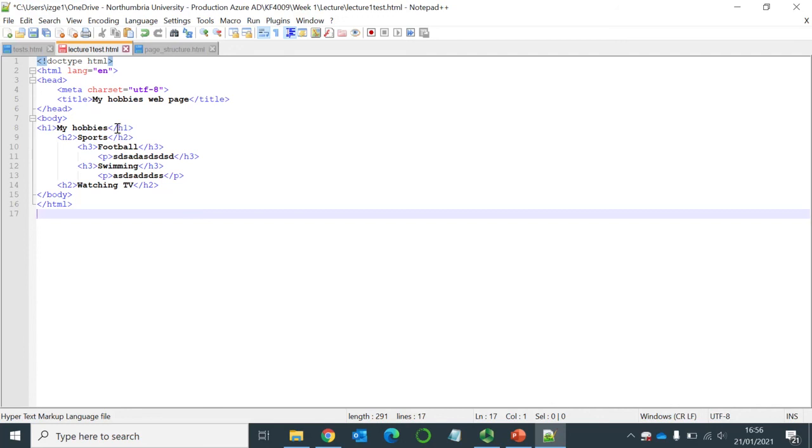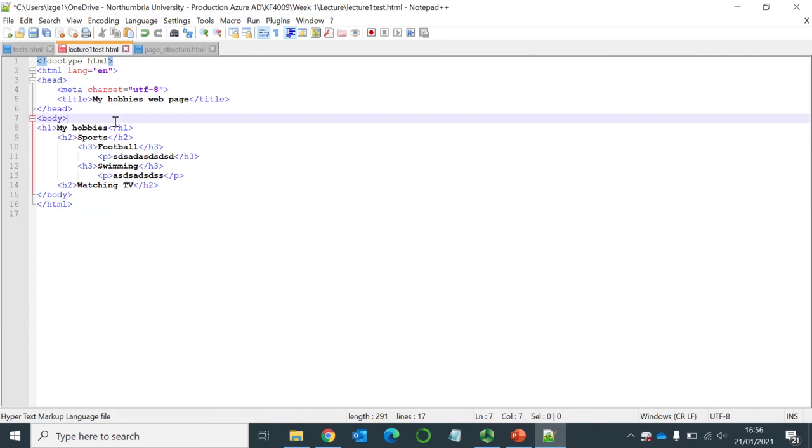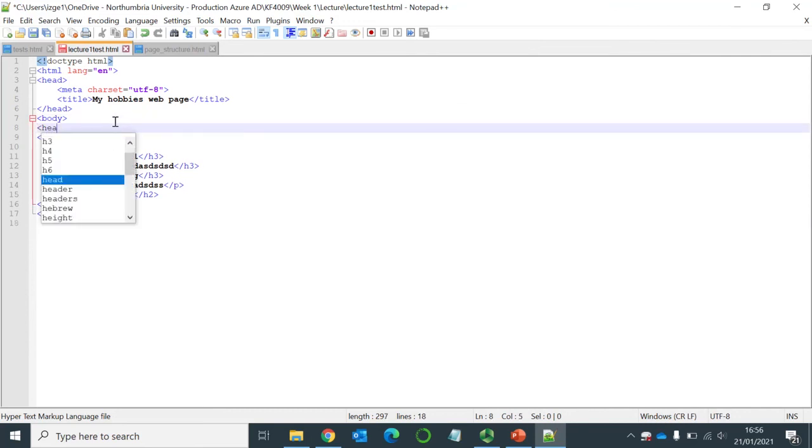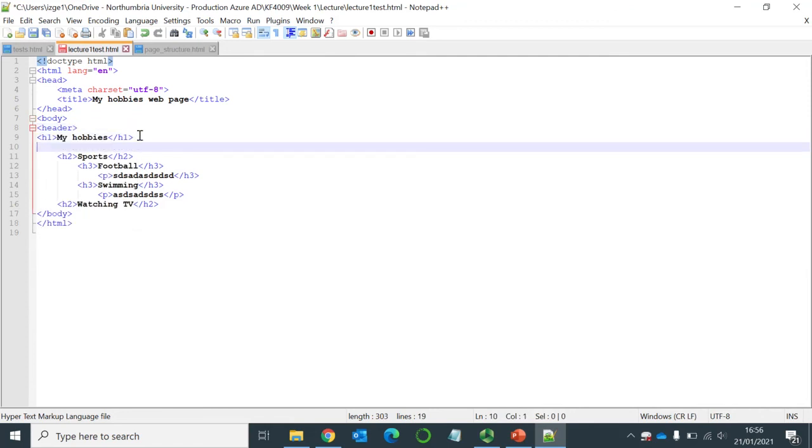H1, H2s, and of course the H1 could have been inside of header tags for the bar at the top. So we could have done this. So that's part of the header bar at the top of the page, or will be when we add style to it.